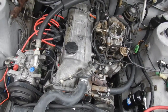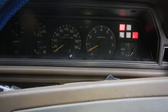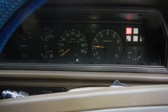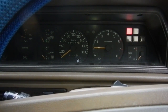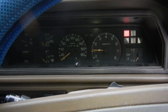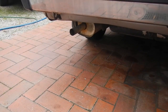Wants to. I'll do this from in the car so I can work the gas pedal. It's running. Oh, that's running a bit better.